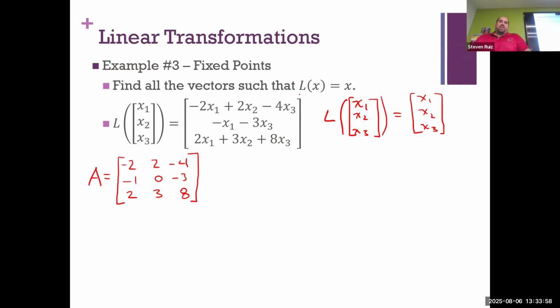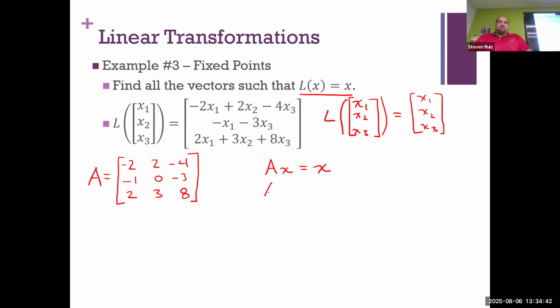So now here's what we've kind of replaced this with. We know that L is a linear transformation, which means that instead of talking about L of x equals x, I can say A times x equals x. So we've replaced L with A. Any ideas from here? How can we figure out what kinds of x's make this true? So are we okay with this equation, by the way, that A times x equals x?